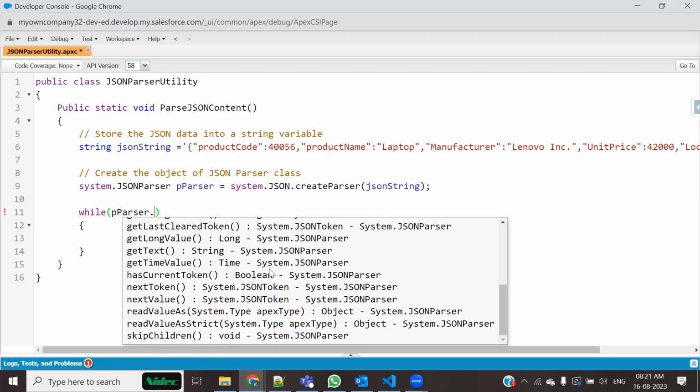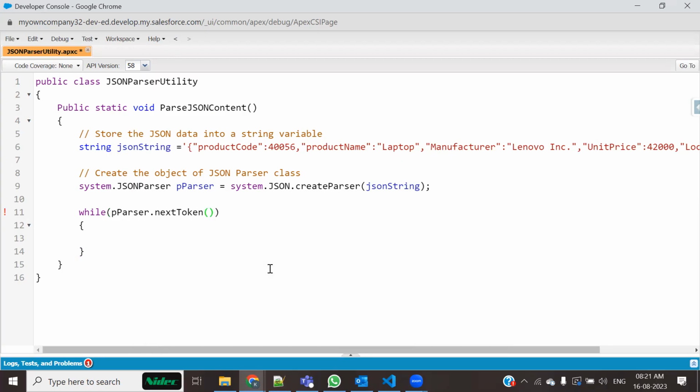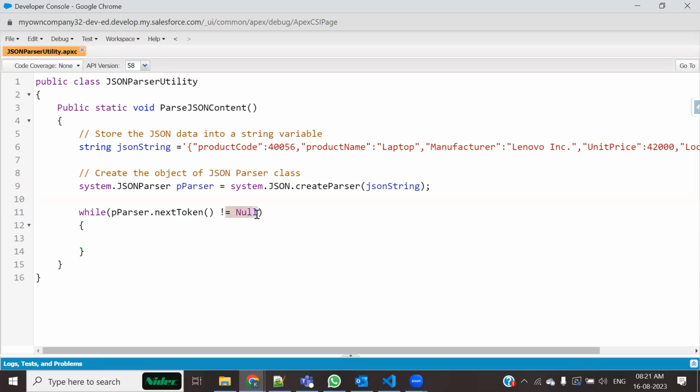So I would take p parser dot next token. P parser dot next token is not equal to null. Till the time next token gives me something instead of null, I would be iterating this content. When it gives me null, we would not enter this loop.